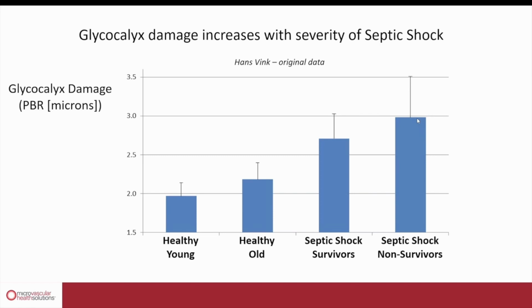So the red cells can penetrate a micron deeper into the glycocalyx, which actually means that most of their glycocalyx is completely damaged and destroyed. So the red cells get very close to the endothelium, and at some point they touch the endothelium and they start sticking to the endothelium, causing a lot of complications and loss of organ function and organ failure. So the ones with the biggest level of glycocalyx damage in the ICU are also the ones that get the most complications and organ failure and don't survive their stay in the ICU.